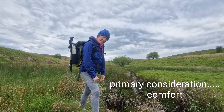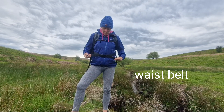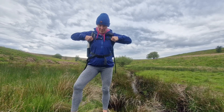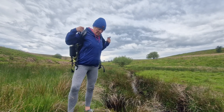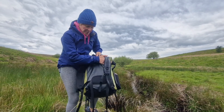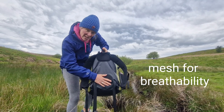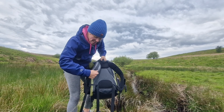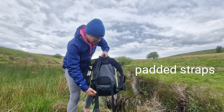Comfort for walking distances was one of the primary considerations when designing this backpack. You'll see that we've got a waist belt to support some of the weight, and we've also got a chest strap. This is height adjustable — you can move that up and down to suit your particular body shape. Looking at the back, we've got padding to the top and the bottom, and this is mesh as well, allowing a little more air to circulate where the bag touches your skin. The backpack straps themselves have got mesh padding on the back as well for increasing that comfort.